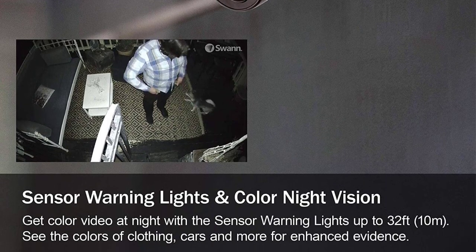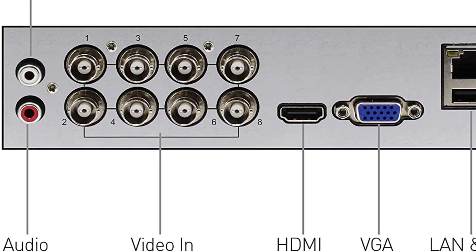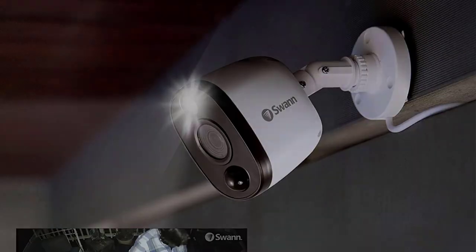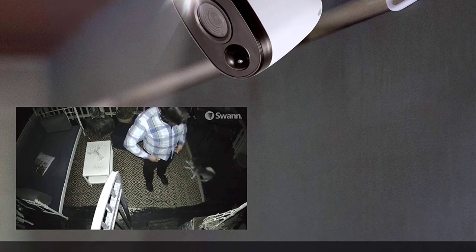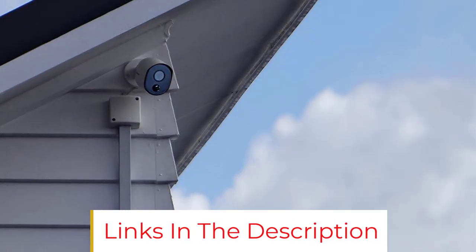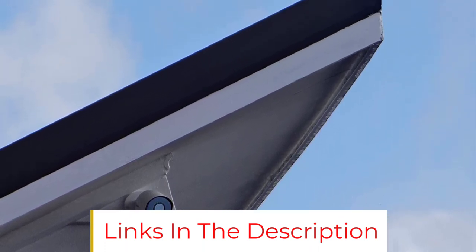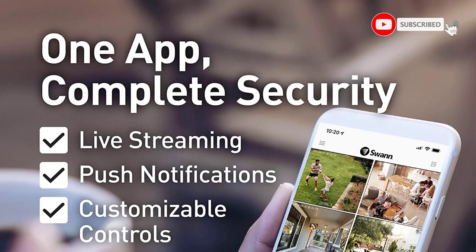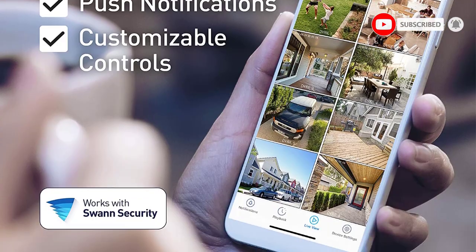Heat and motion sensors can automatically trigger recordings and alerts for the system, so it doesn't need constant monitoring. Like other DVR systems, this is a great option for security rooms, retail stores, and similar locations. The DVR on the SWAN system includes a 1TB hard drive for video storage, and allows linking to Dropbox to send clips to the cloud as well. It's also compatible with Alexa and Google Assistant voice commands and smart devices like the Echo Show series or Google Chromecast, offering a variety of ways to view videos and live feeds.